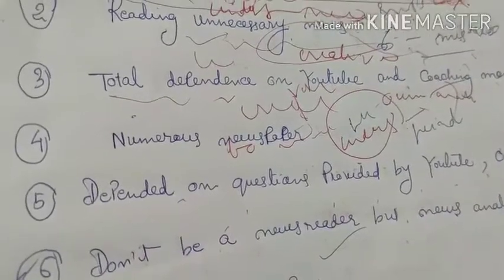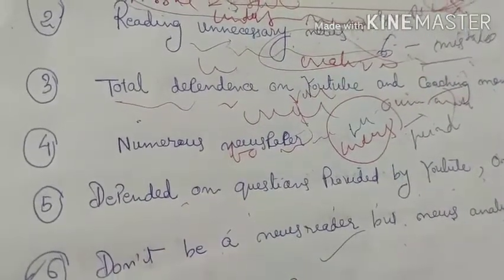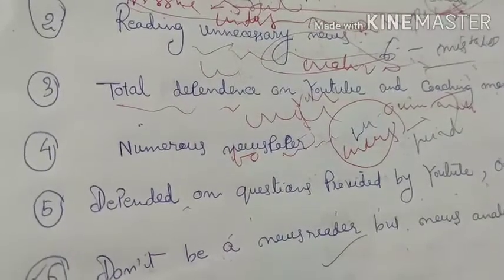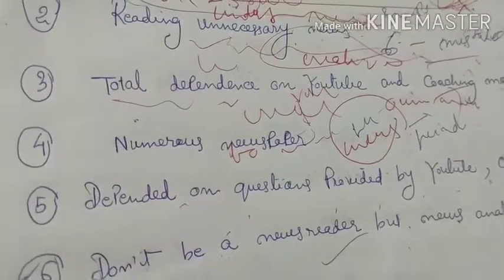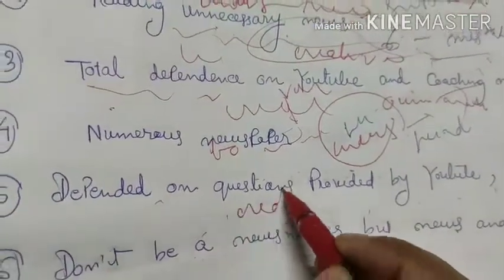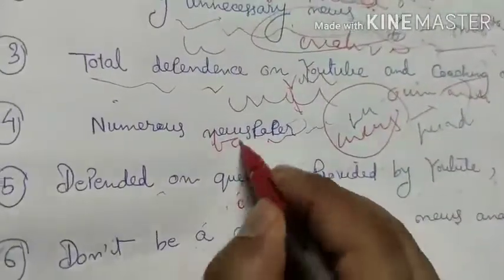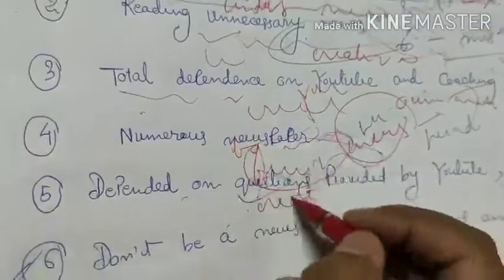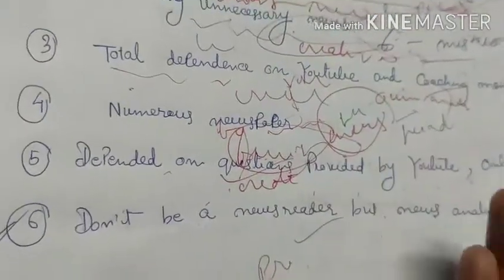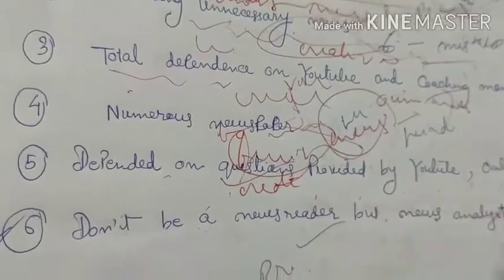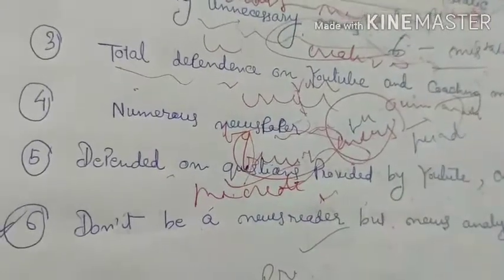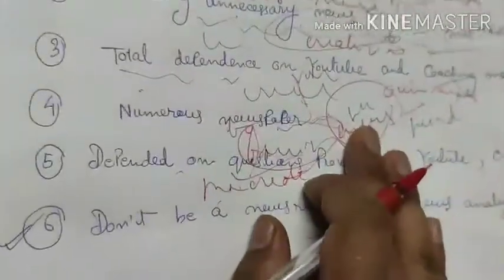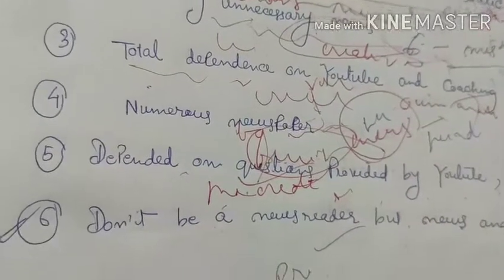But total dependence on others for questions from current affairs based on newspapers is not good. You have to be self-dependent. You have to create questions yourself from the newspapers. You have to solve them yourselves. Only then will it be a fruitful study for you, right? So do not totally depend on questions provided by others from newspapers. Read the newspapers, analyze the news yourself, prepare questions yourself and solve them yourselves. Believe me, it will be great fun for you, right?